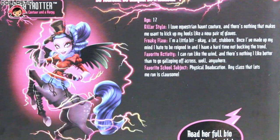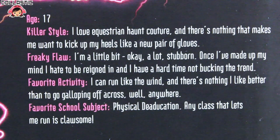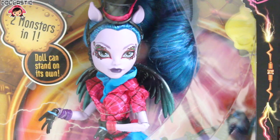On the top part of the back packaging, you can see a full body illustration of Avea Trotter and also a short bio. Here is the close-up of her bio if you want to pause the video to read. And on the bottom of the back packaging, you can see a short paragraph about Freaky Fusion. Okay, so now it's time for me to open the packaging so that we can take a closer look at her.